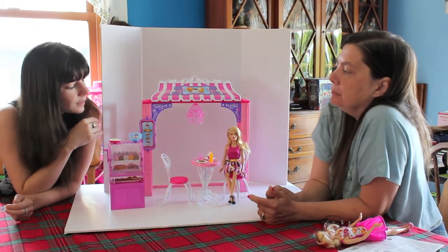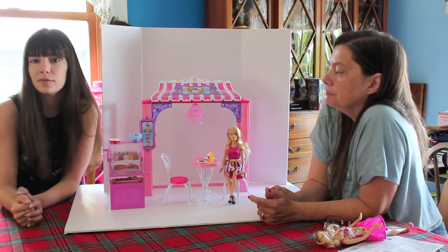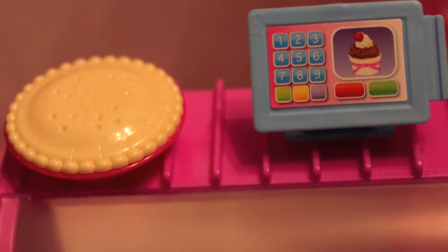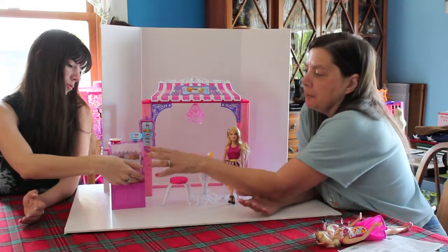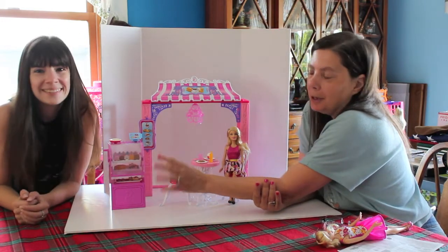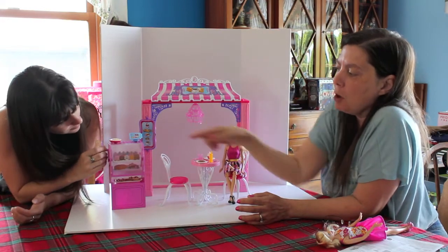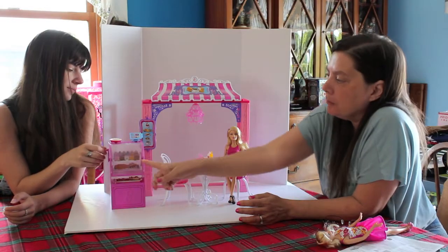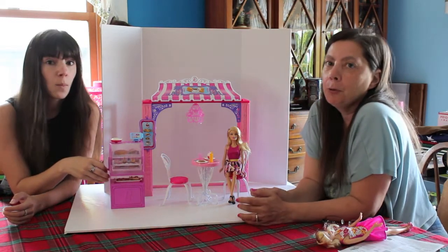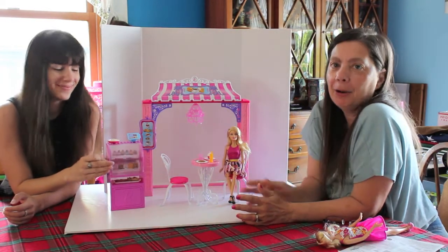And then you have a screen up on top. There's a video screen which also connects to the top so it doesn't fall off if a Barbie has an accident and this topples over. I've already told you what I feel about cardboard food — I'm not a fan of it. But I think if you do take those pictures off, they don't swing a lot, so you could probably put little tiny props of food or your own stuff on there.